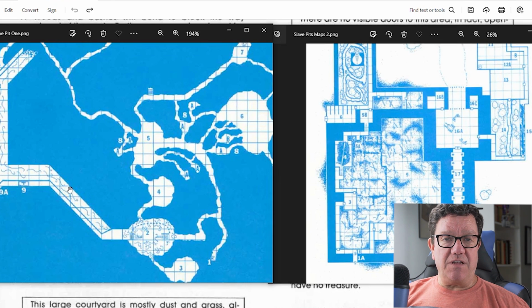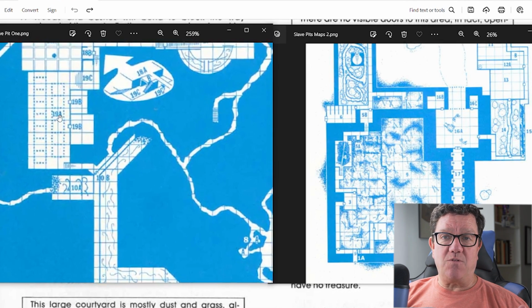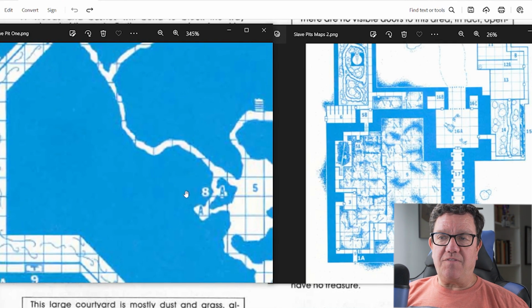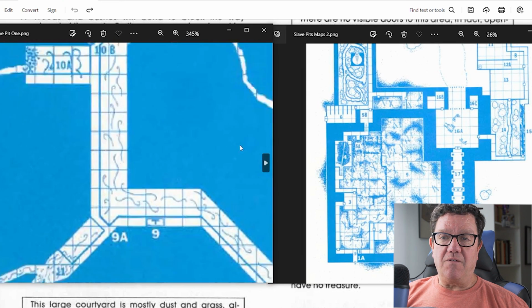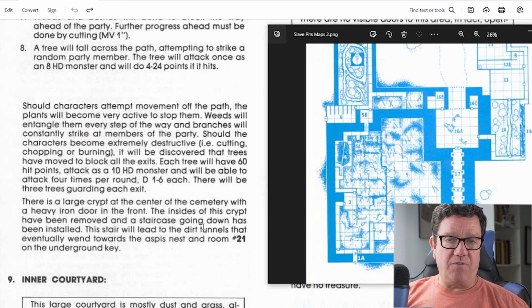Now, I might just have done this wrong. Maybe somebody out there has played this. Maybe you figured it out. But this was one of these classic things, because again, the squares are the squares, so you'd line up these squares, and this distance right here is much bigger than the distance, say, from here over to this area, okay? So, again, what that was about, we could never figure this out.